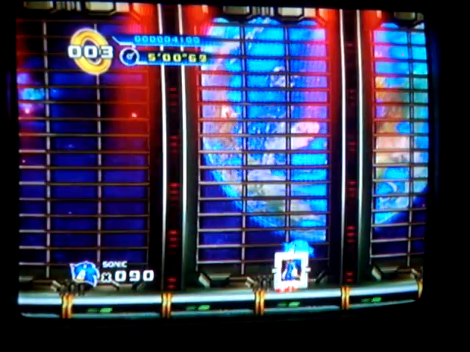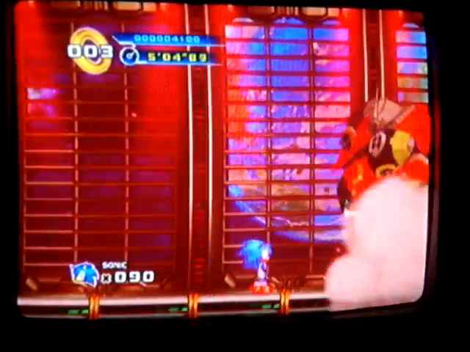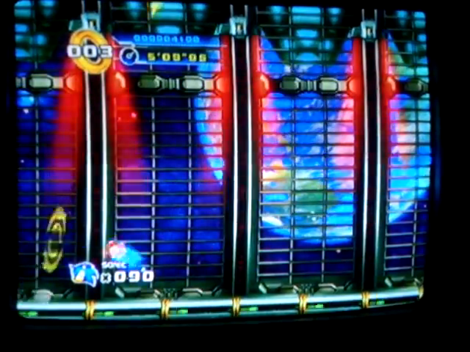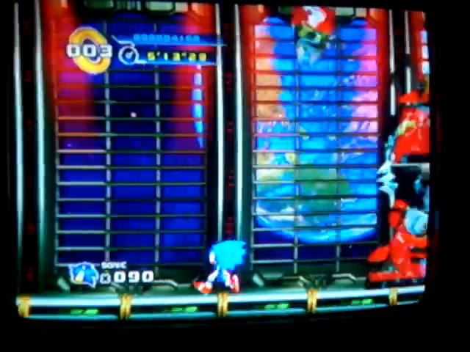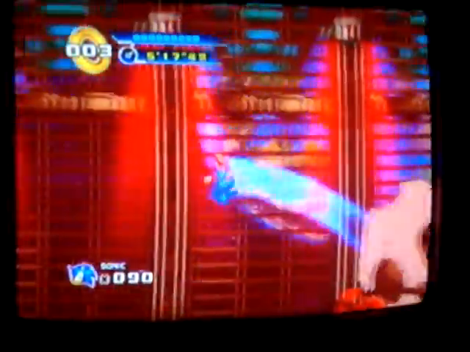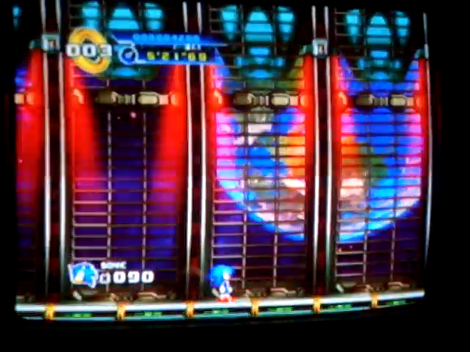Going down. Lock on and bounce. You cannot land on me. You're fat and I'm fast. The fast and the fat. The fast and the flabulous. Anyway. I think this form takes 12 hits. Anyway. Yep, we're on to the next bit.